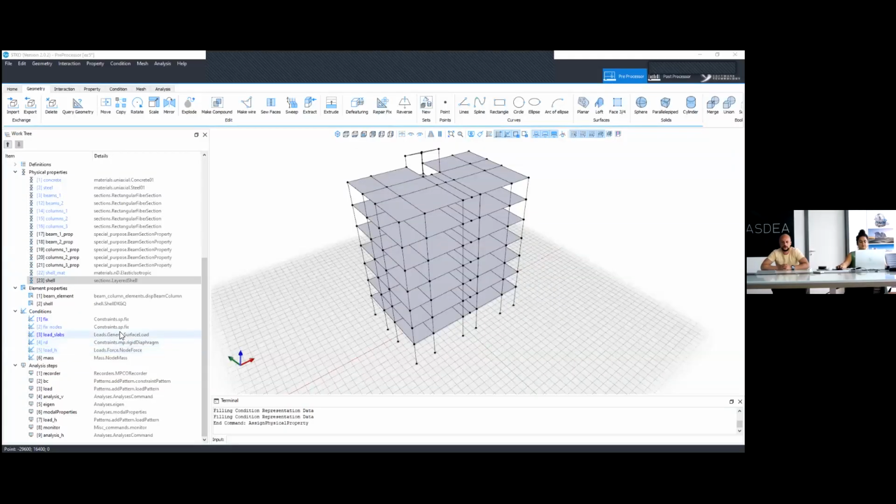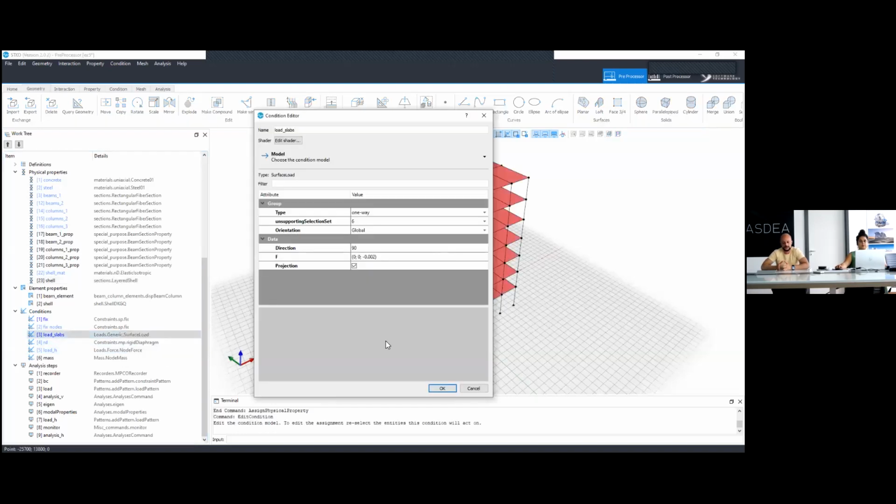The features you mentioned, load slab and unsupporting, are these STKO features, or are they available in OpenSees as well? No, they are only in STKO, because in OpenSees you have distributed loads on beams. Okay, so the load is on beams. Then in STKO we created a feature that is actually just an automation.